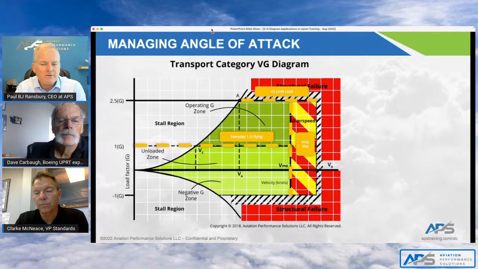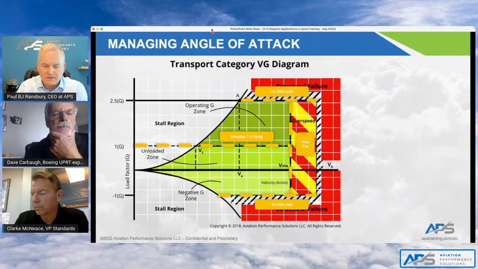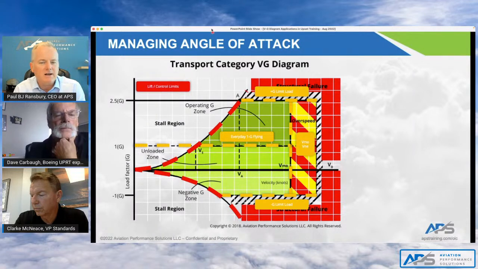If we look to the top of this diagram, you can see your upper load limit of 2.5 G. That's a clean configuration. If you configured it, it'd go down to 2 G. And the bottom limit is a negative load limit, -1. Remember, general aviation was down at -1.5, 1.52. And again, this is clean. If you configure this airplane, typically it's going to go to a 0 G limit. And then there are those characteristic lift limit curves, top and bottom of this wing. So hopefully that translates the general aviation concepts into this diagram. It's just a little bit busier. We wanted to make sure that it's clear as to what this diagram means.